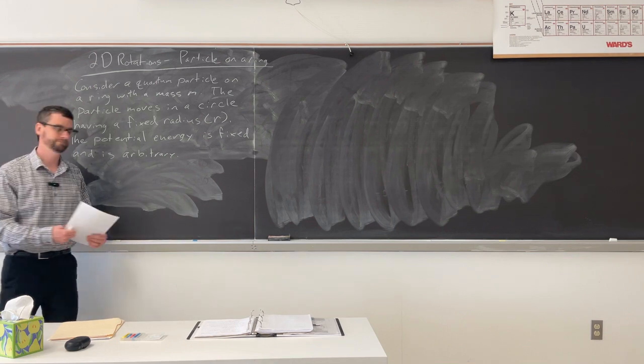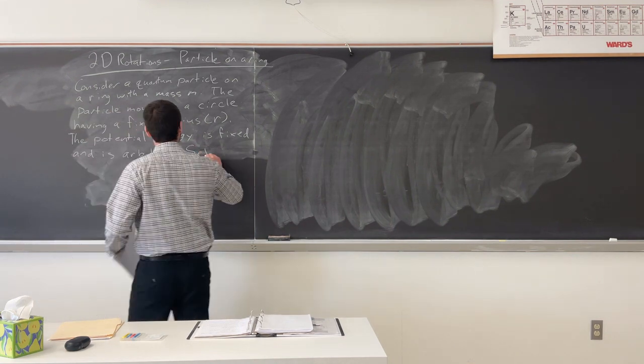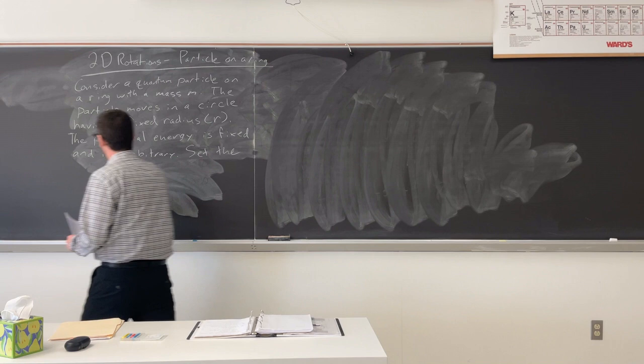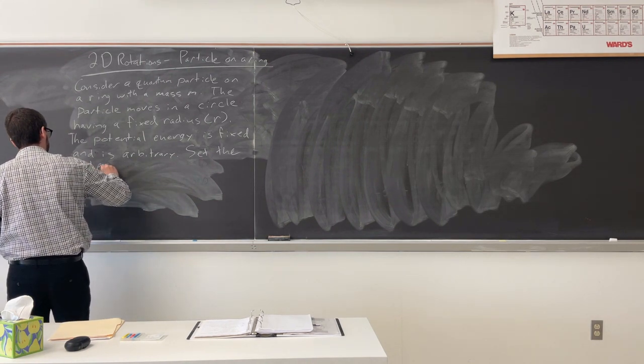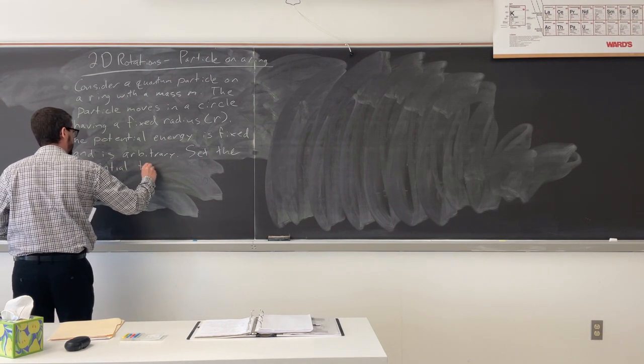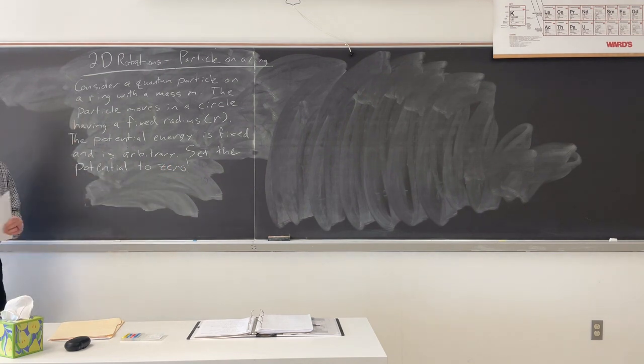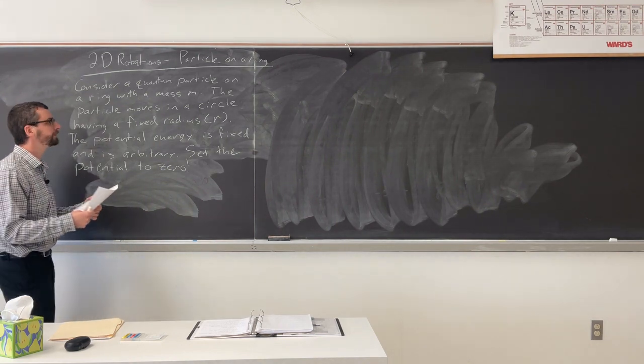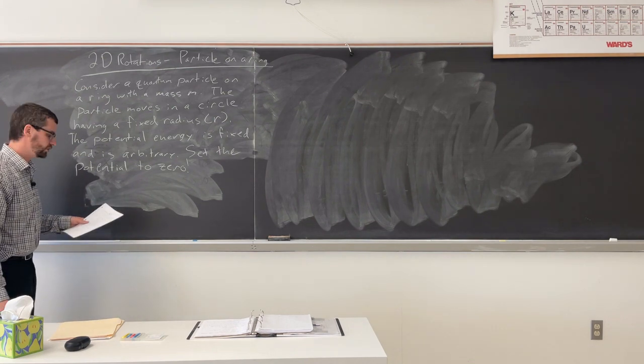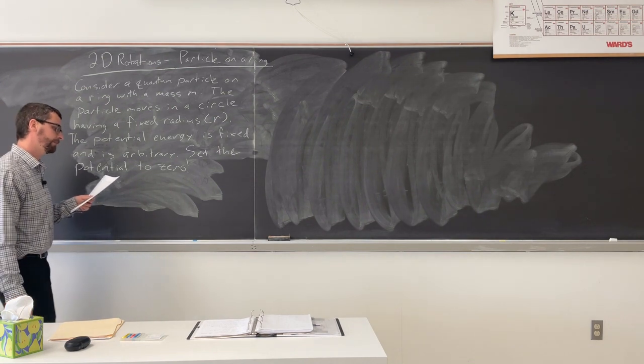Set the potential to 0. Why would you set it to 0? Yeah, we don't have to worry about it. Life's easy. It still has some value or could have some value, but if we set it to 0, we don't have to worry. Okay, let's try to draw out this system.